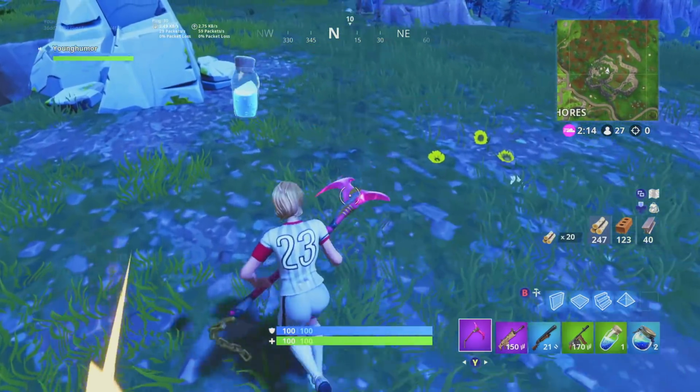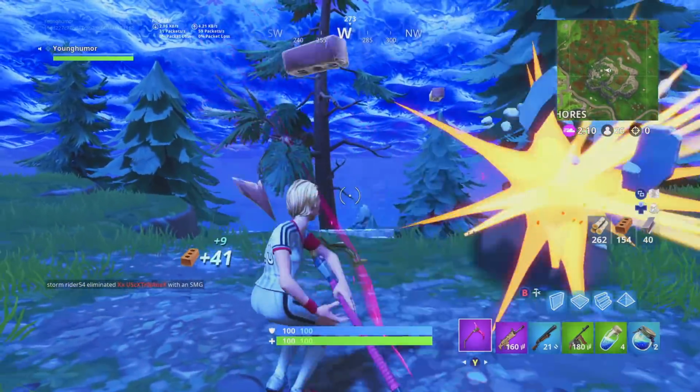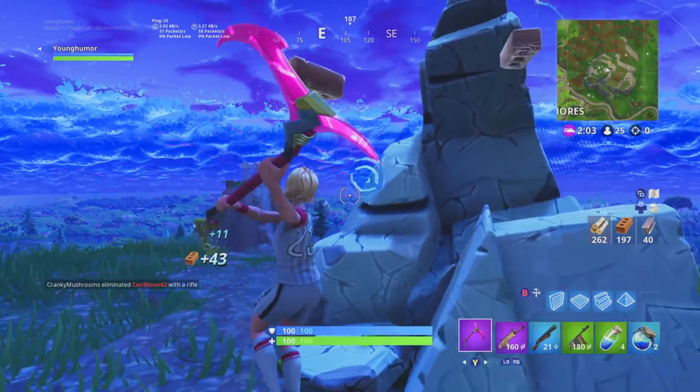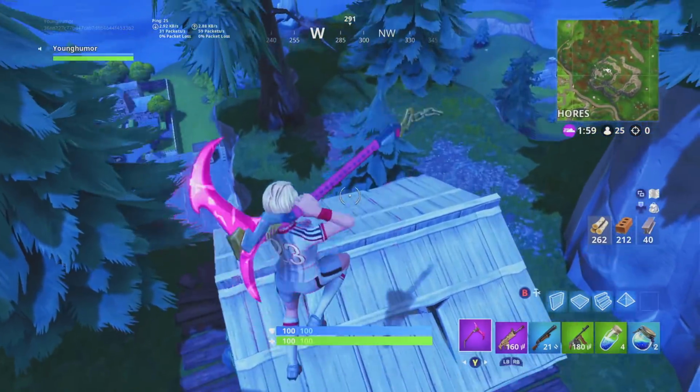When it comes to running routes like this, I wouldn't recommend it if you want to go for a lot of kills. It actually might work if you wanted to loot that place fast and then push Tilted. You might be able to get a little bit of kills, but if you run a route like this, you're not going to get a lot of kills, but you are going to get a lot of easy wins because you're going to be stacked.